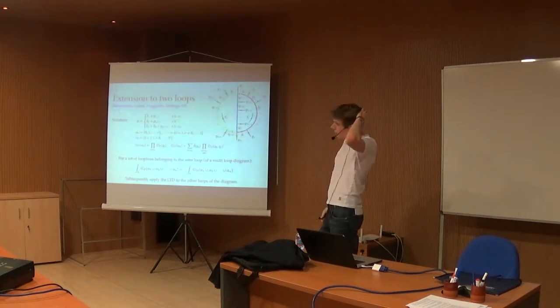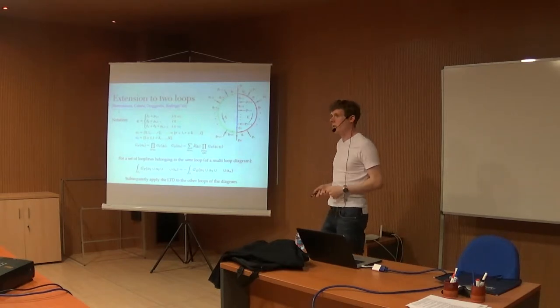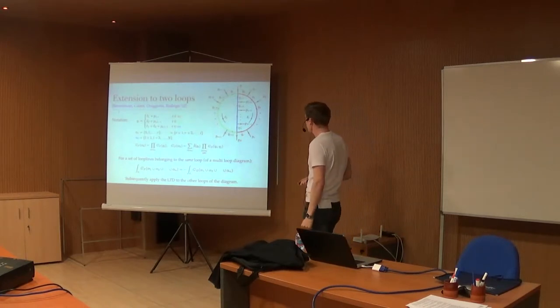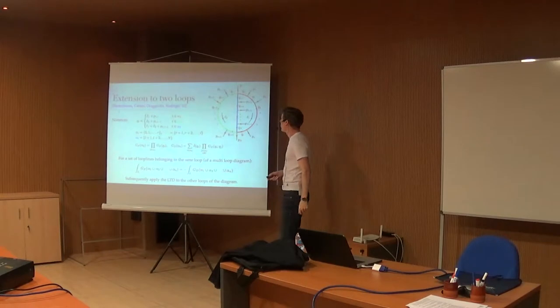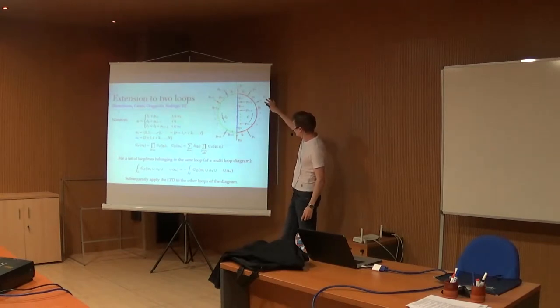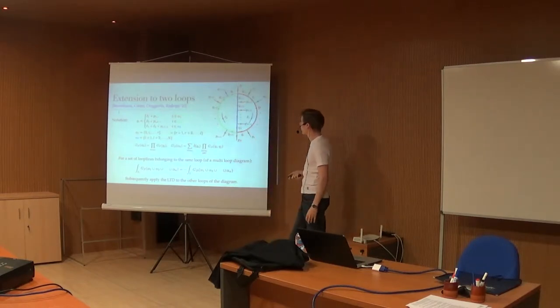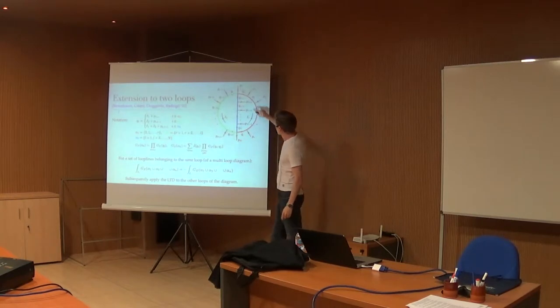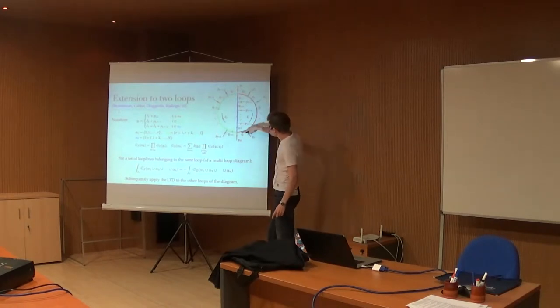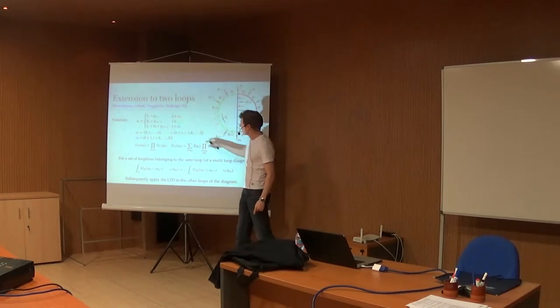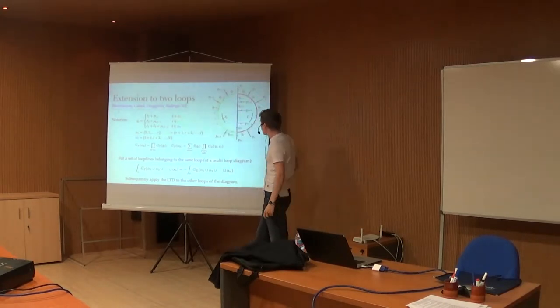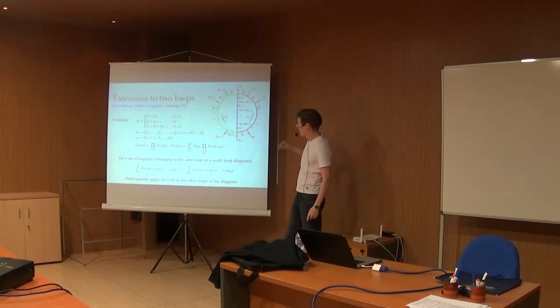Okay, and then you might ask, fine, so we have one loop covered. What do we do at two loops? Is there a possibility to lift this concept to two loops? And the answer is yes, there is. First, we need to pick up a little bit more notation. So what we do is we organize our external momenta into groups. Here in this graph, again, is the most general two-loop graph that you might think of. We take all the external momenta, from p1 up to pR, and this right arc is then the momentum group alpha 1, the left arc is alpha 2, and the middle line is alpha 3. This is basically what is written here.